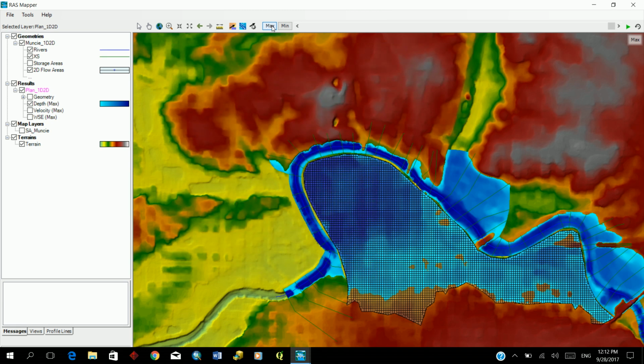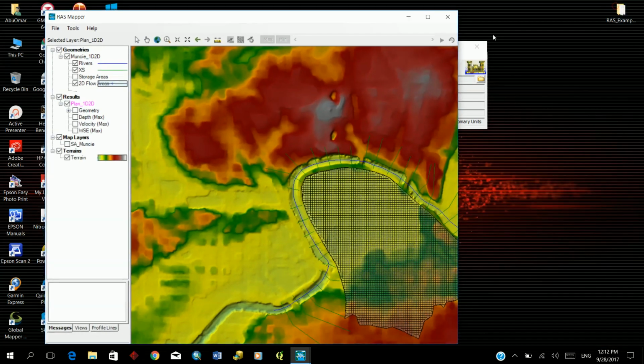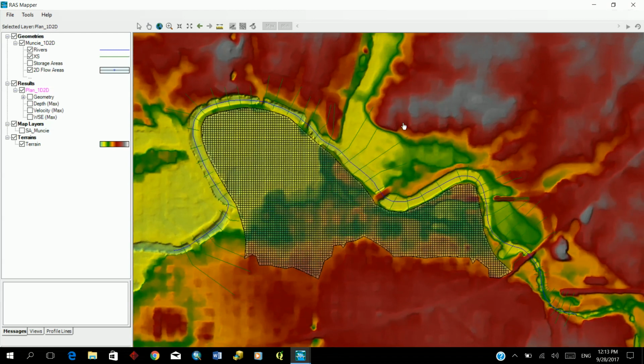So if we take out our depth, we can see from the terrain that this is indeed the lower part. And as a manager, you can take many conclusions from this. Of course, a deeper analysis is needed, but protecting only in the immediate zone was not enough for this area. If you reach here, you already put this region in danger, and a lot of danger because you see how deep the water goes.